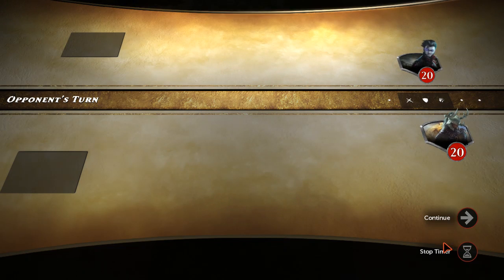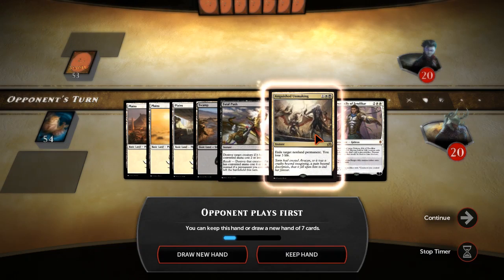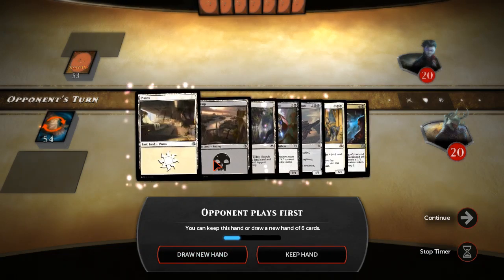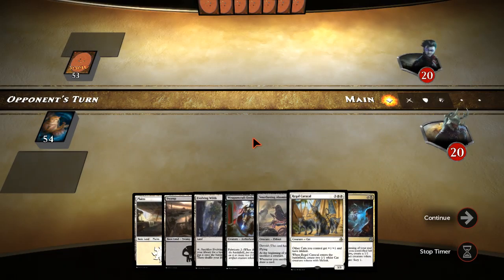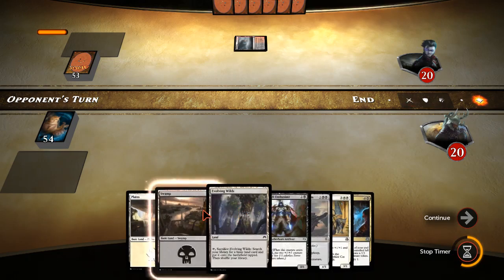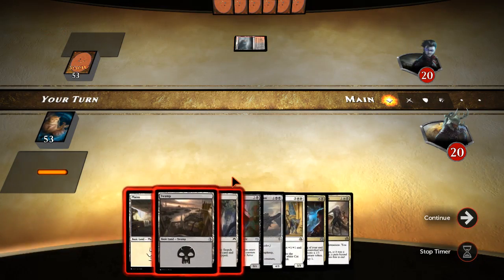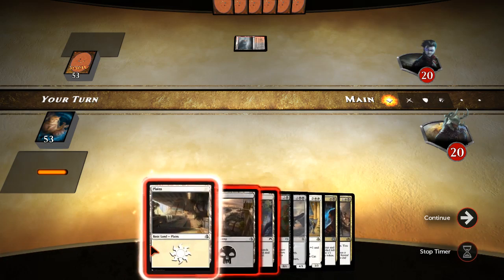We're playing blue, so let's see if he's playing mono red. This hand is not a keep. This hand is a keep. It's pretty slow, but we do have the dream hidden stockpile with Evolving Wilds out. Question is, are we going to go for that? And I think the answer is yes.